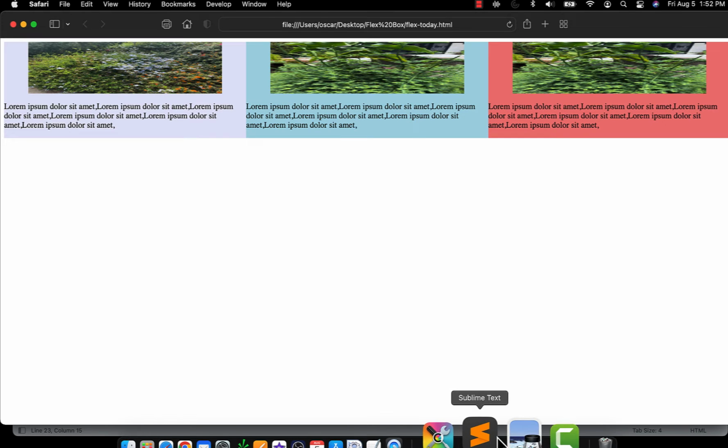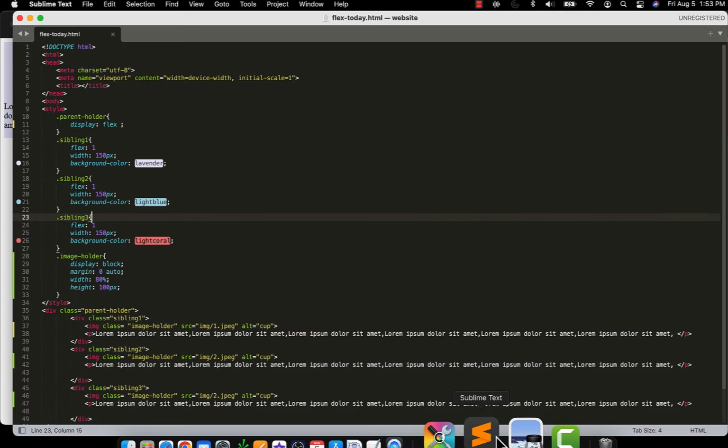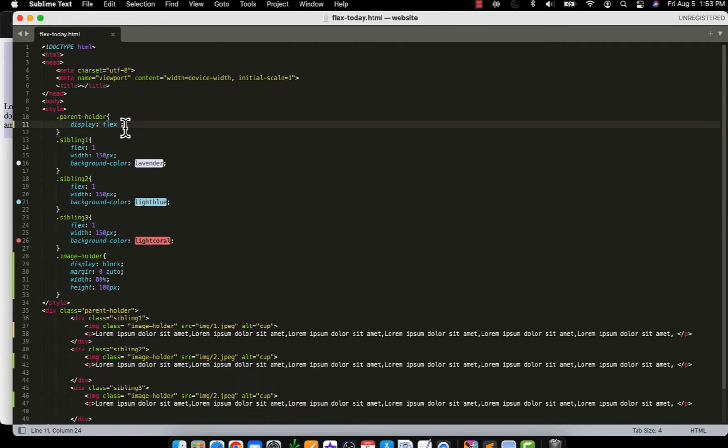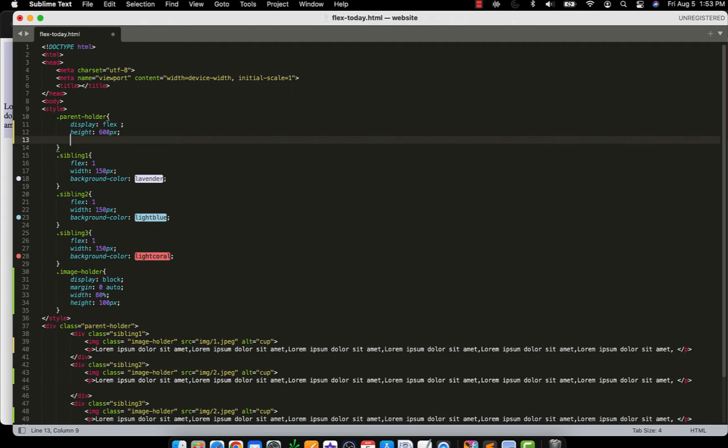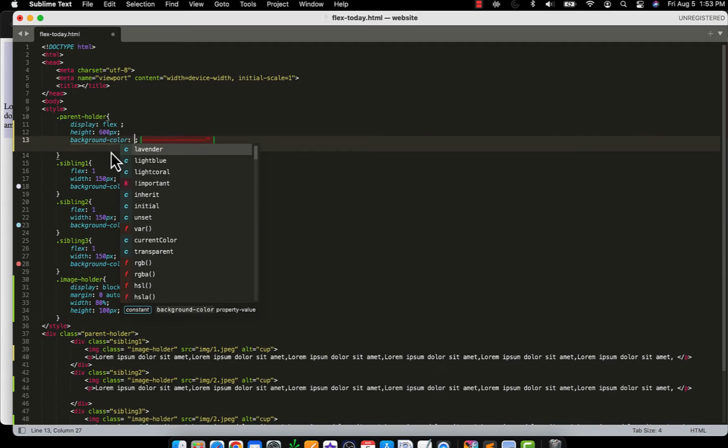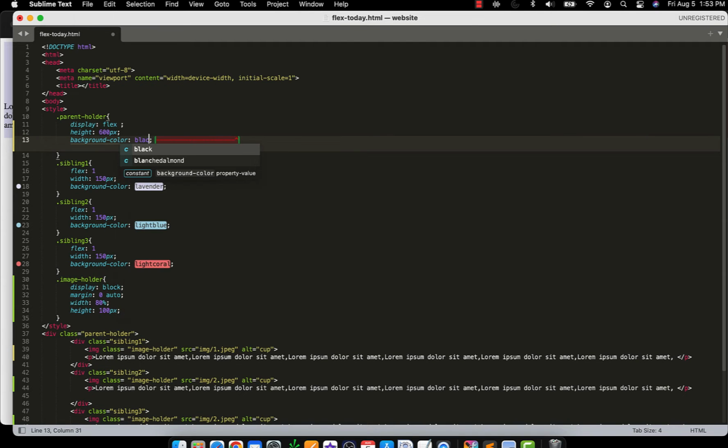Okay, and here I give the parent a width and height. The height I give it is 600 pixel. Just to know where the background color is, let me give it black.